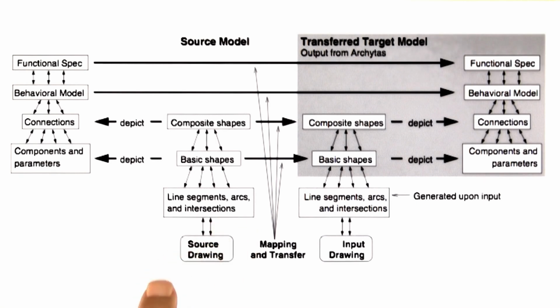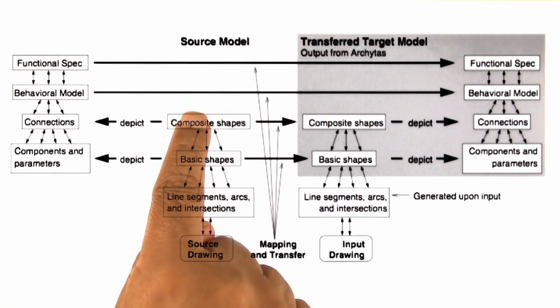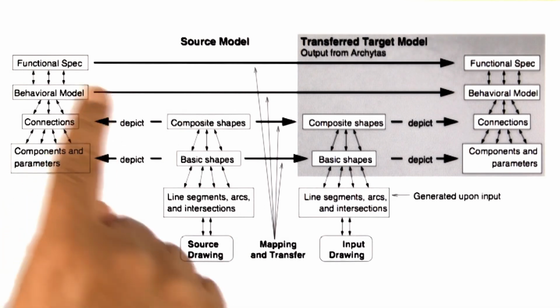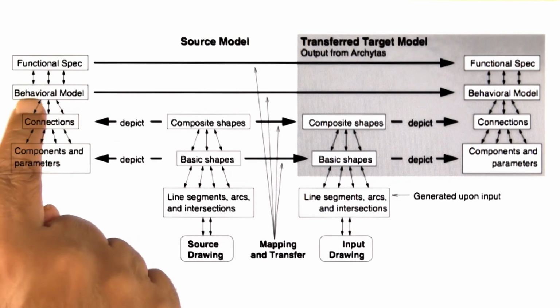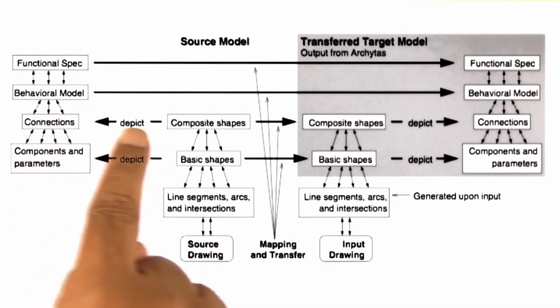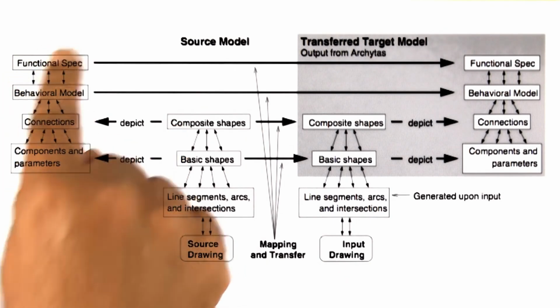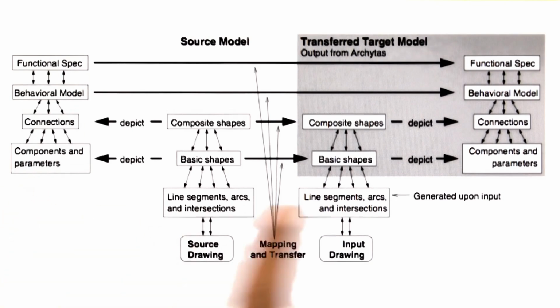For each drawing that it already knew about, it already had done this segmentation. These basic shapes, for example, might be things like circles, and the composite shapes, which were then labeled like piston and cylinder. Then a behavioral model or a causal model, which said what happens when the piston moves in and out, namely the crankshaft turns. And then a functional specification, which said that this particular system converts linear motion into rotational motion. So there was a lot of knowledge associated with each previous drawing that Archytas already had seen. All of this knowledge was put into a library.